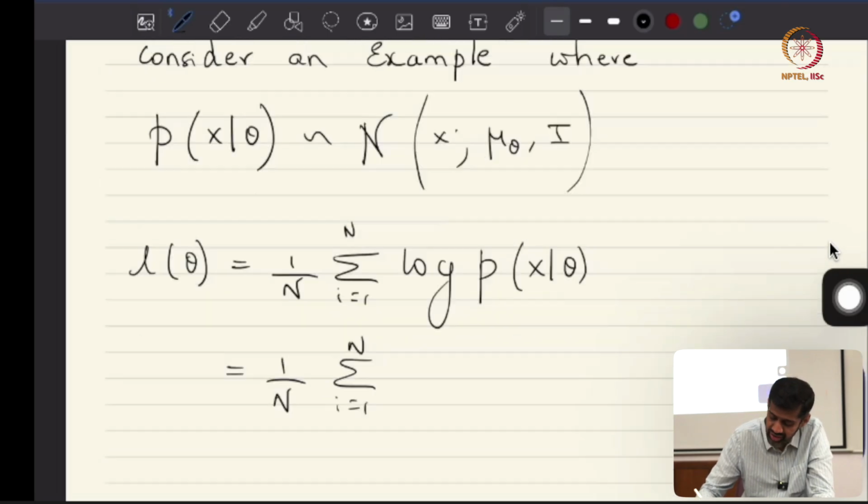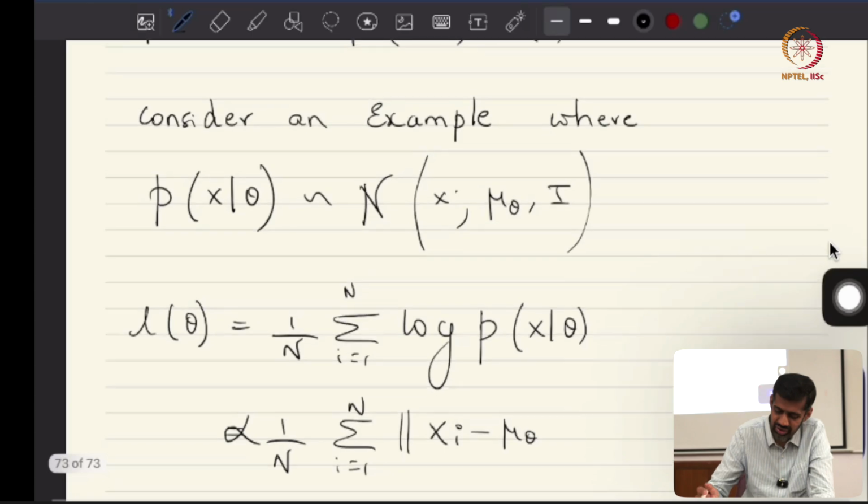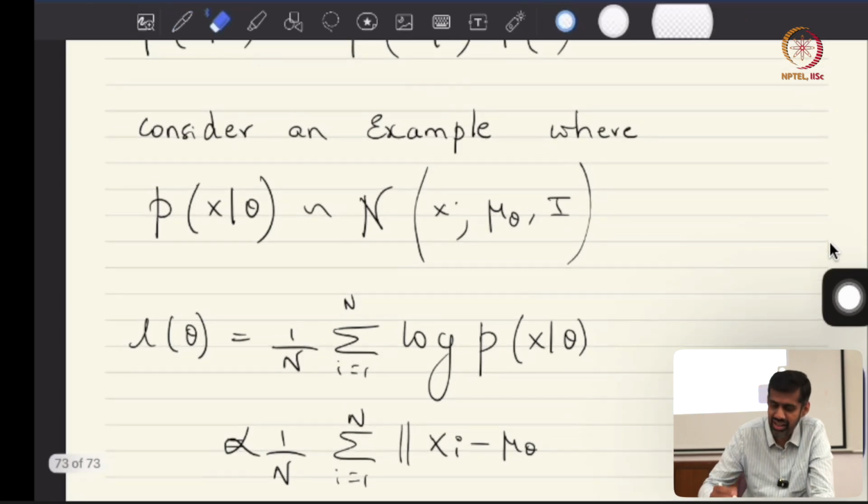We know this result, right? I will just write it as equivalent, ignoring the constants. This will be xi minus. Just realize that I am doing it for the case where there are no labels. Maybe I should have done it with the case where there are labels. Shall we do it for the case with labels? Because that's what we have been looking at for the ERM at least.